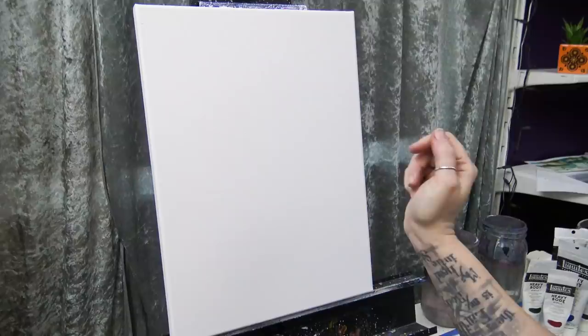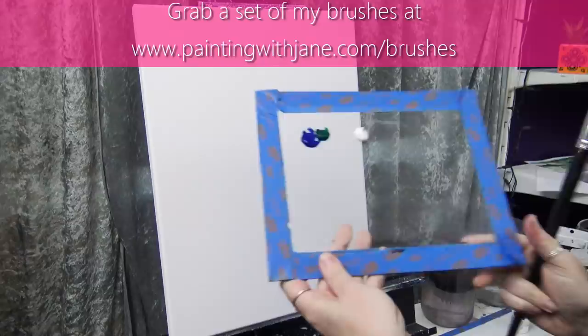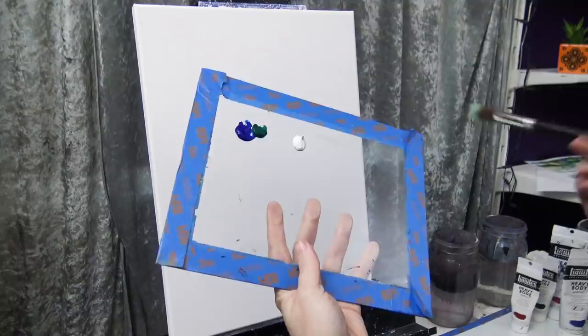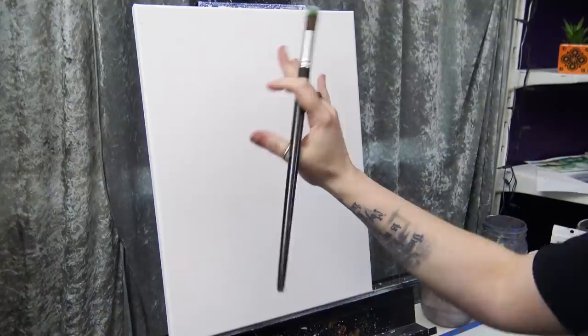So to do my background, I'm going to use my number 12 cloud brush, and it is dry. I'm going to be scrubbing with it dry, and I'm using a different palette today because I actually ran out of paper plates. I know, crazy, right? So hopefully this will work out. It's a little heavier than a paper plate, which is why I don't typically use it in videos. But I'm going to be using some phthalo blue and phthalo green with some white, and I'm going to create just a really vibrant kind of aqua blue sky.